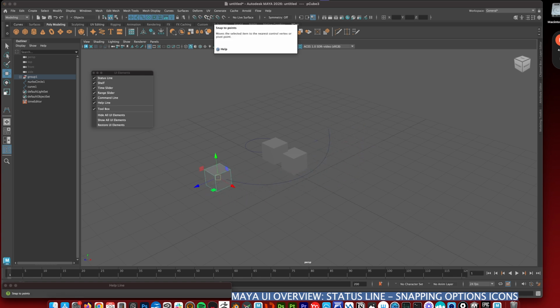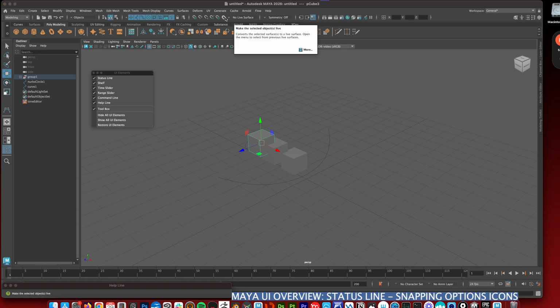Snap to points would refer to vertices in other geometries. So you see I'm moving it around and it's always snapping to points. Snap to project center would basically snap to the little center. If you think about it, every object would have a center somewhere in the middle. This is where it's going to snap. Also, as you see, you can have multiple snapping options on and off. View planes, well, something that I don't really use very often. I think it's for reference images, when you have reference images.